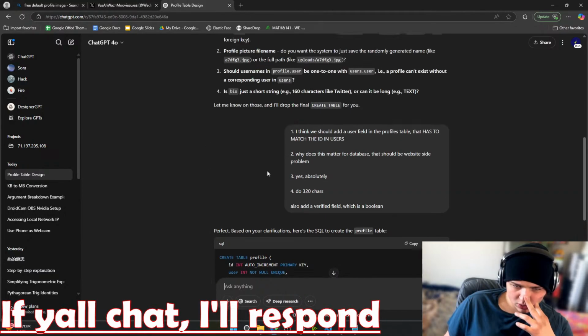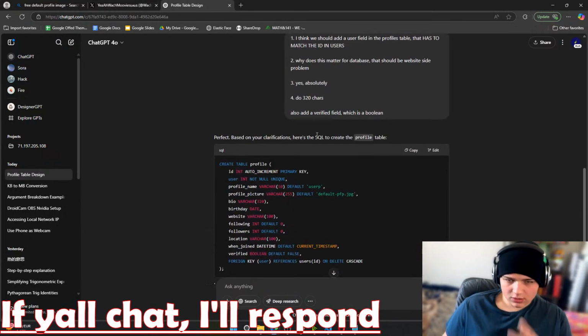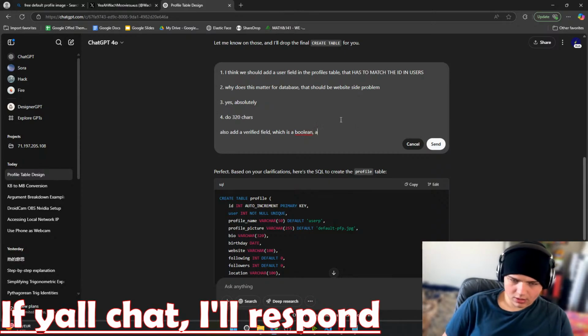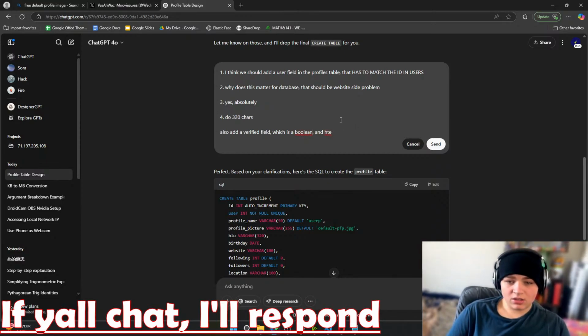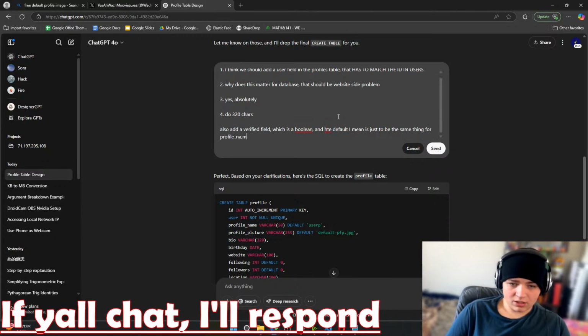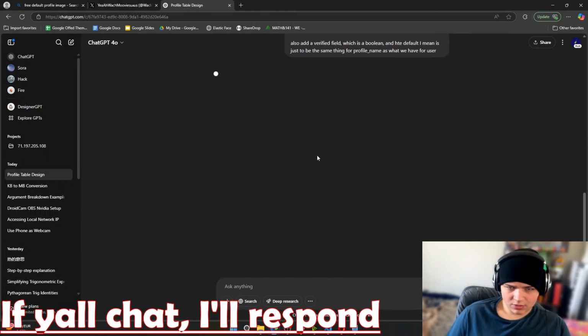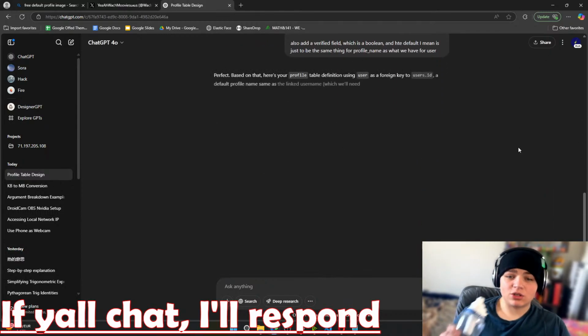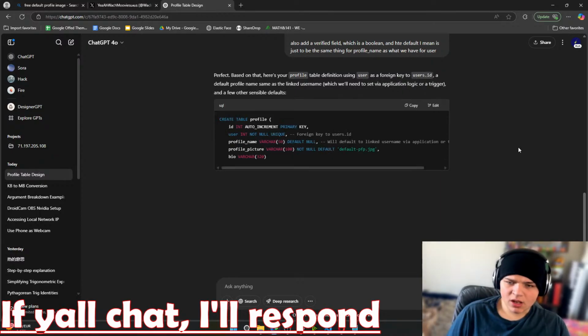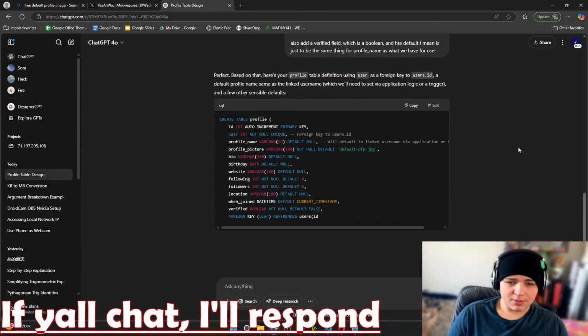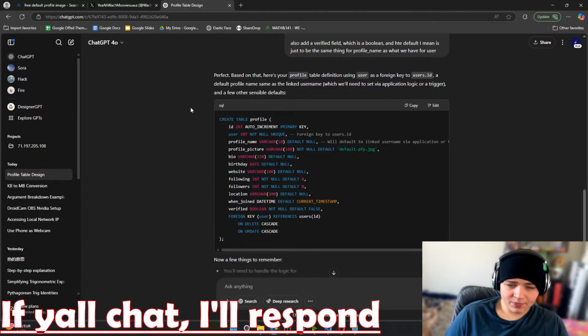This is wrong. And the default is just to be the same thing for profile name as what we have for user. All right, perfect. Based on your profile, foreign key to user ID, ID for profile name, same as. All right.